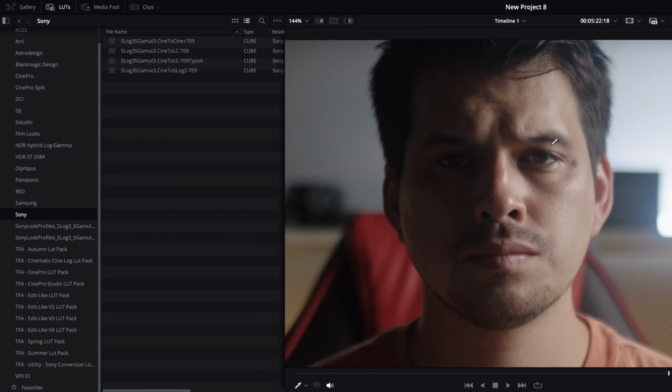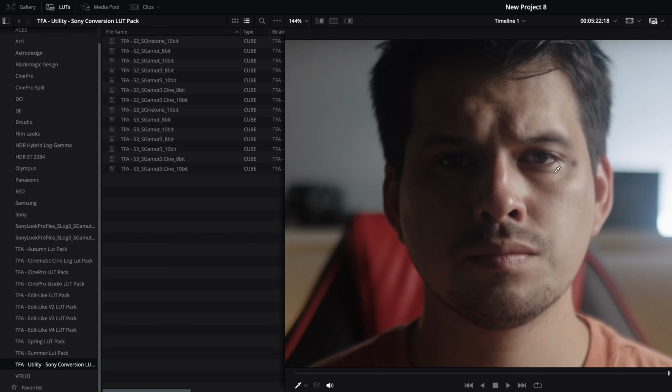And that's why I created my utility LUT pack over here, which is the one that I normally use. And as you can see, there's a lot more variation over here because I included versions for S-Log2, for S-Log3, for 10-bit or 8-bit in the color depth, and also for the picture profile that you used, be it S-Gamut3.cine, S-Gamut3, or S-Cinetone. Here I have all the variations. So I'm going to select the one that I used for recording this one, which is S-Gamut3.cine in S-Log3 and 10-bit, and pay attention to the skin tones, how they shift just a bit.